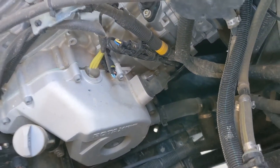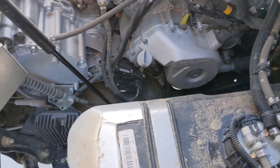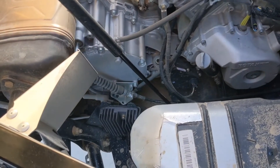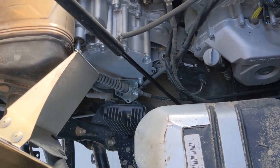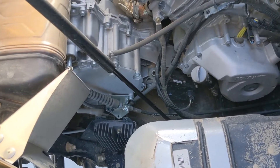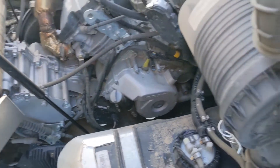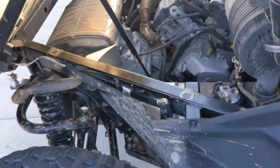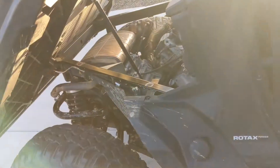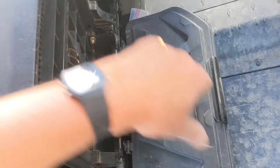One of my favorite things about this machine is how easy it is to service. You can see the oil filter right there, and the diffs are super easy to get to — an absolute joy to service. My last two side-by-sides, the Wildcat and the Textron Stampede, were absolute nightmares — half a day just to drain the oil.